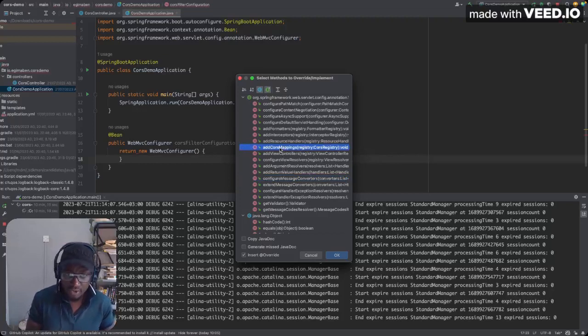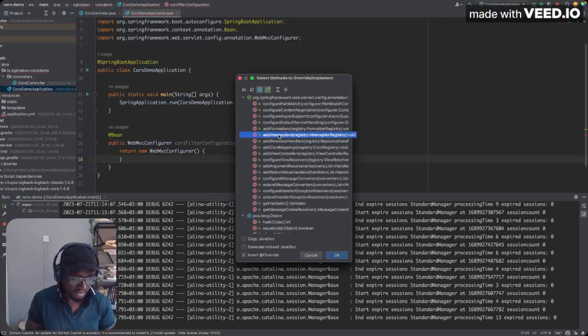Ours is here: addCorsMappings. This one is specifically used to do what the CrossOrigin annotation was doing for us in the controllers. Then we have addResourceHandlers. These are handlers for resources, mostly static resources, and based on the path, it will know what to do. By default, I think WebMVC reads specific resources from specific directories, like the asset directories. But I think you can override that and define some things. It's really beyond the scope of this video. And then there are interceptors.